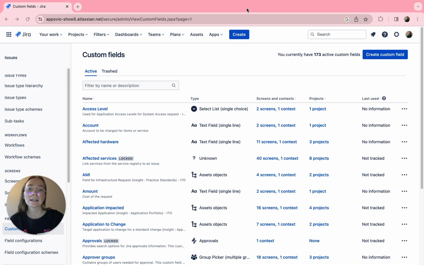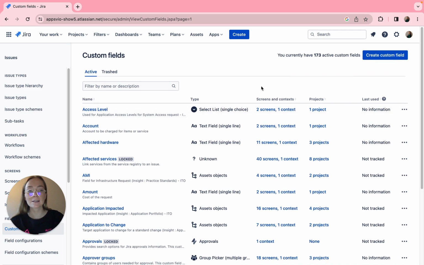Building a service like this isn't a biggie with customer portal, but what about when a select list custom field is not enough? This problem can be solved thanks to the Multilevel Select app. Okay, so let's create a Multilevel Select custom field and take a look at how it works on the Create issue view and later on the issue view.